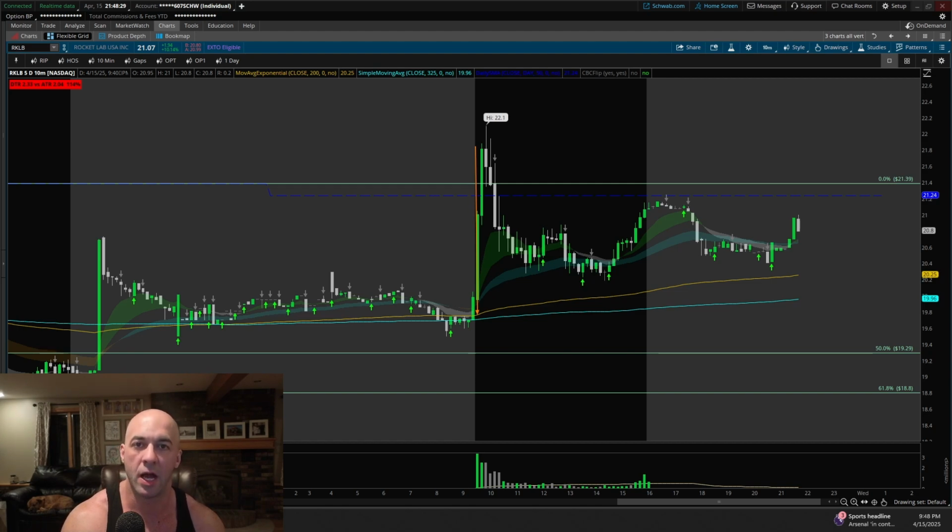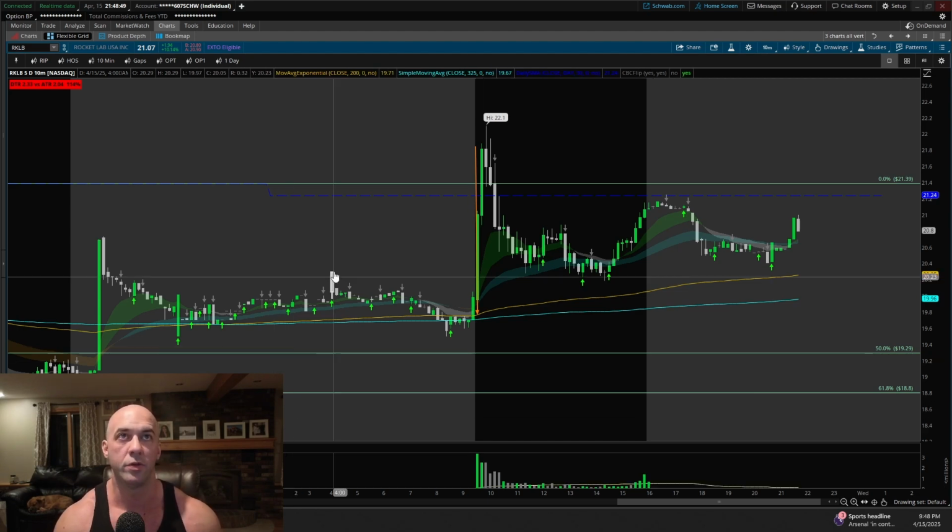Sizing down in higher volatility environments will allow you to have a larger stop loss to account for that volatility while still risking the same dollar amount. It's really key that you understand what the volatility is like at this point in time versus other points in time, right? Right now, with all the tariff news and everything else that's going on, and just in case you don't see the bottom right here, it's April 15th, so it's mid-April 2025.